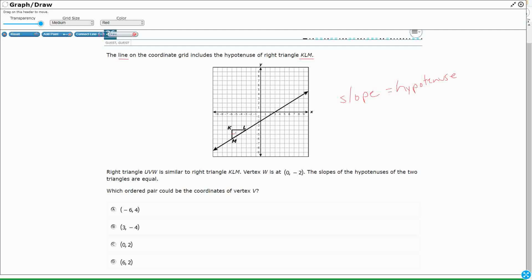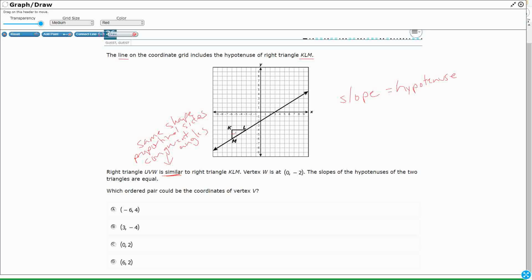And when we are trying to come up with a similar right triangle, that means that we are going to have the same slope. It might be a different size, right? Similar means that it can be the same shape. It could be different sizes, right? Congruent means same size, same shape. So this is going to be proportional sides, but we do have equal angles, right? Congruent angles. So that's what we know about similar shapes. They're proportional sides, congruent angles.